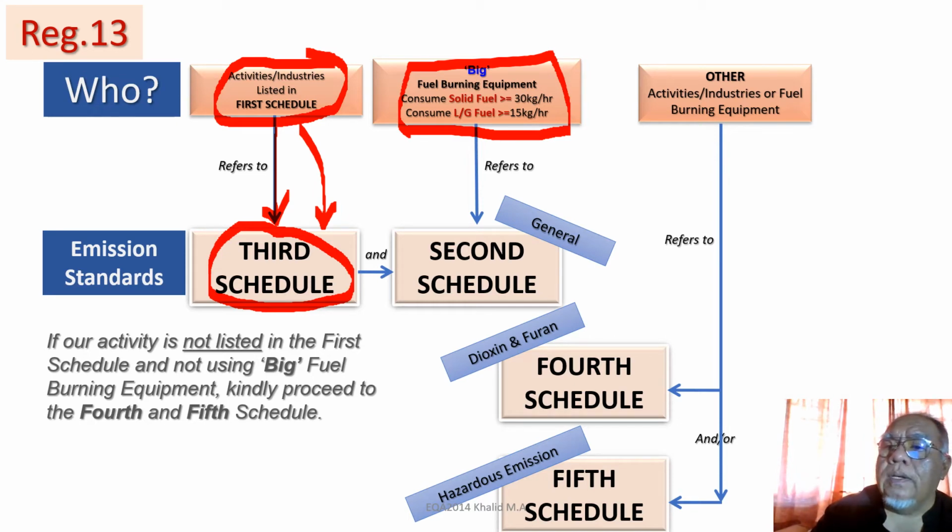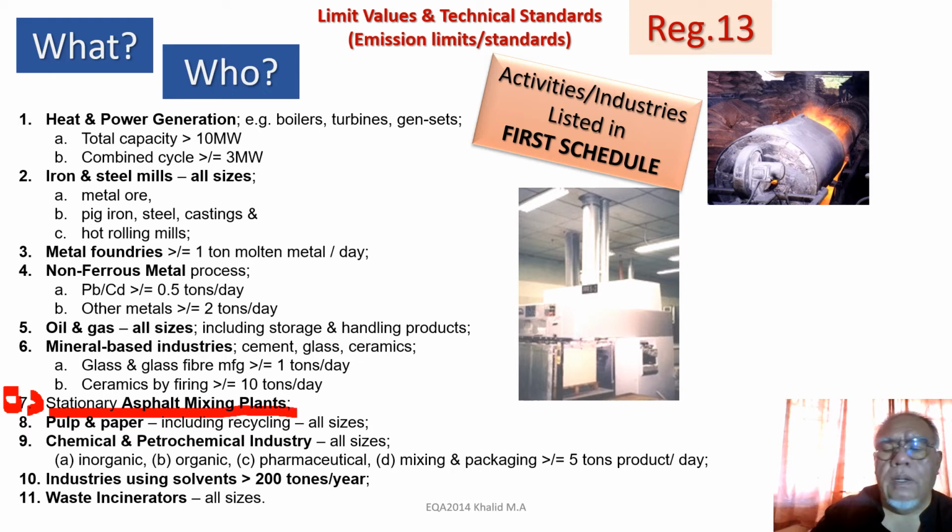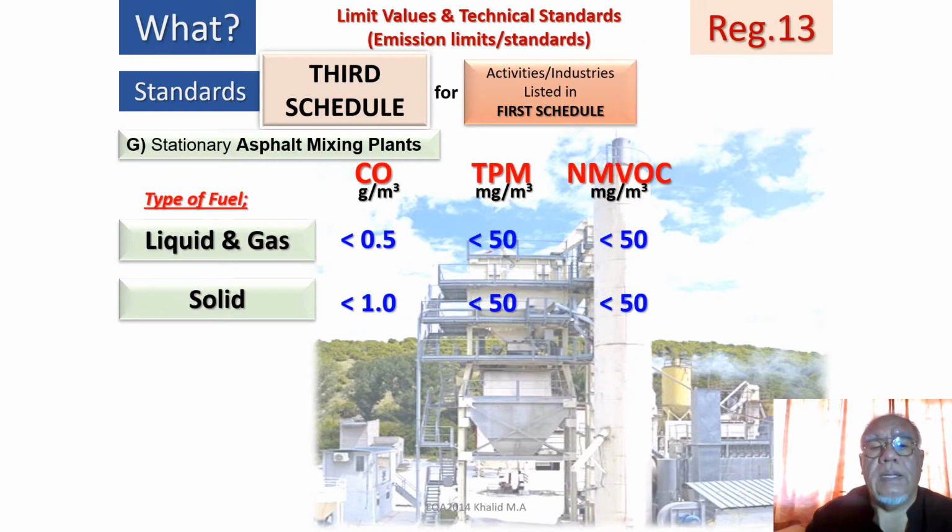All right, can I go on giving you a recap of what we have done so far, and today we are here. This is actually A, B, C, D, E, F, G. So we are under the law, supposedly G over here. We are going to discuss stationary asphalt mixing plants. What are their emissions? And before I forget, please remember that for these asphalt mixing plants, we have certain parameters. Let us take a look. If you're ready, let's take a look at that particular slide where it is our concern.